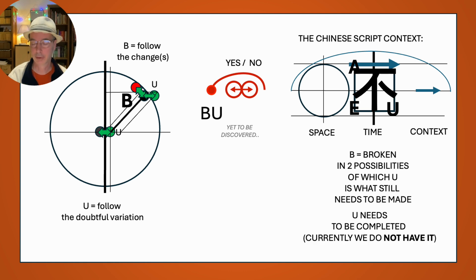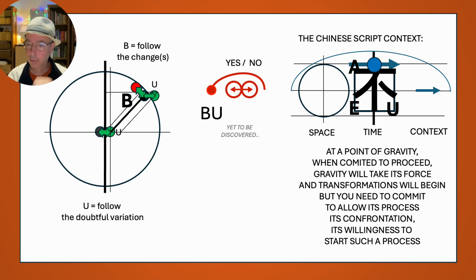The letter, the symbol, let's say then, of BU, you can see it, has this idea at the top, this idea that we will have the intention to get an activity with it, have that foundation also there, but it's broken. As you can see, it's broken into the B part, or 2 possibilities, of which U is the open part, with all the things that still need to be made, and it needs to be completed at this moment. It's absolutely sure we don't have it.